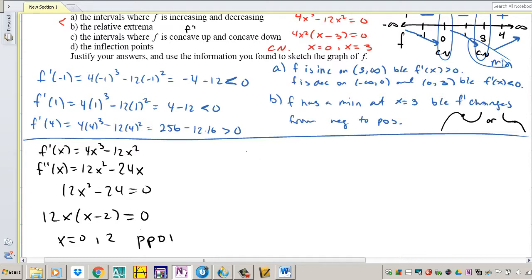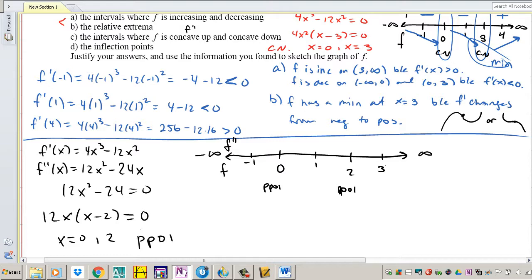And the way we test points of inflection is the same way we test maximums and minimums. I'm going to do another number line. Negative infinity, infinity, f, this time on the bottom it's f double prime. Or I'm sorry, I have it the other way around. f double prime on top, f on the bottom. And now I can use my p-pois as my critical numbers. These are my p-pois. Choose the number in front of 0, between 0 and 2, and after 2.